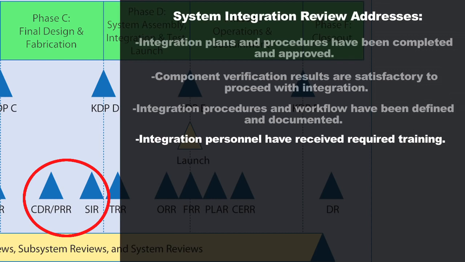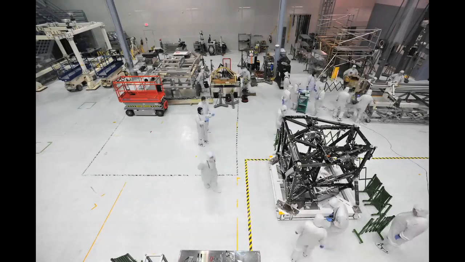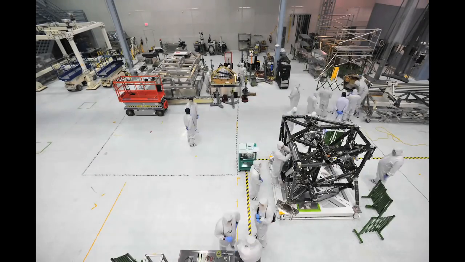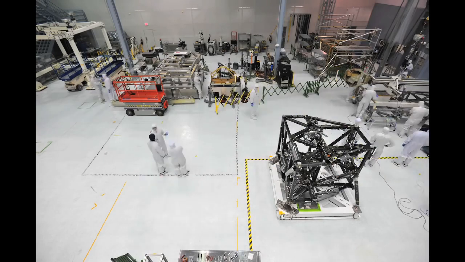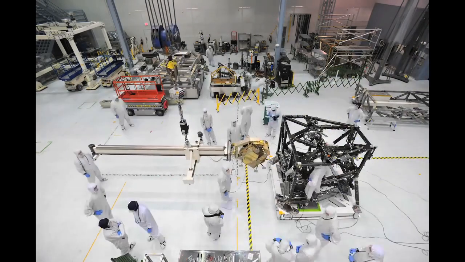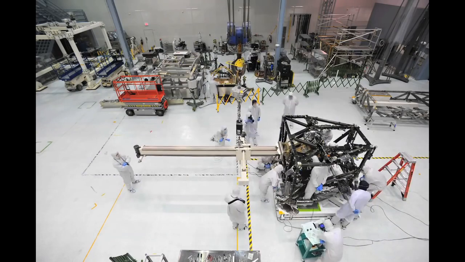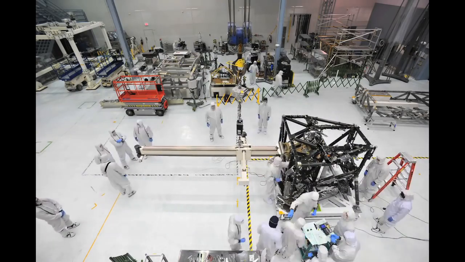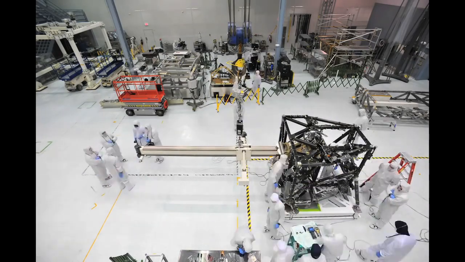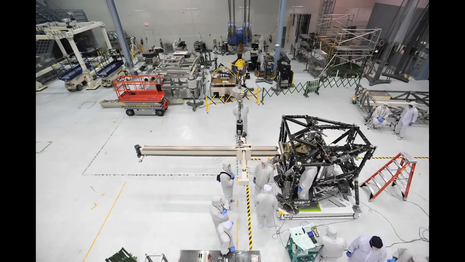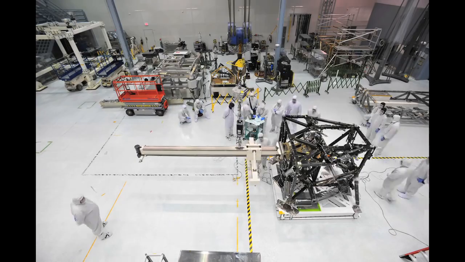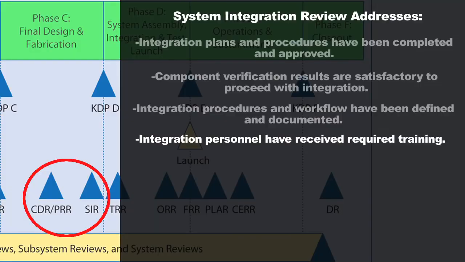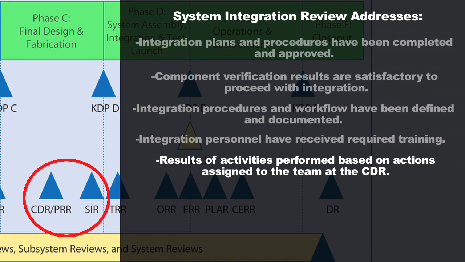A lot of satellite integration happens in clean rooms, very clean environments and very closed-in spaces. There's a lot of heavy equipment involved. So a lot of the integration people that will be working on the project have to have specific training on working in close quarters, working with heavy equipment, working in a clean room environment. And so you have to make sure that everyone's certified to be in the environment. That all has to get done, and the technical team wants to make sure that that's done prior to actually starting the integration so it doesn't hold anything up. And again, the technical team is going to want to know that any open actions from the critical design review have been closed out as well.